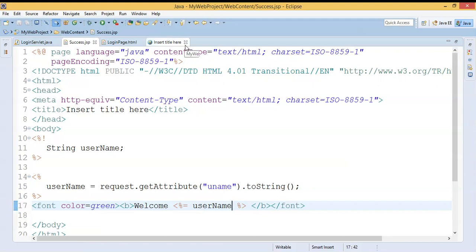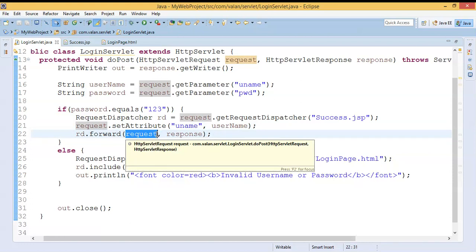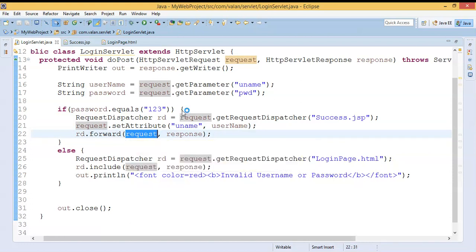Finally, this is how to create the dynamic view in case of request dispatcher. So very simple. By using request object, I mean before forwarding, by using request object, I can set n number of attributes. That's the reason we are forwarding the same request to the target page, nothing but success.jsp page.